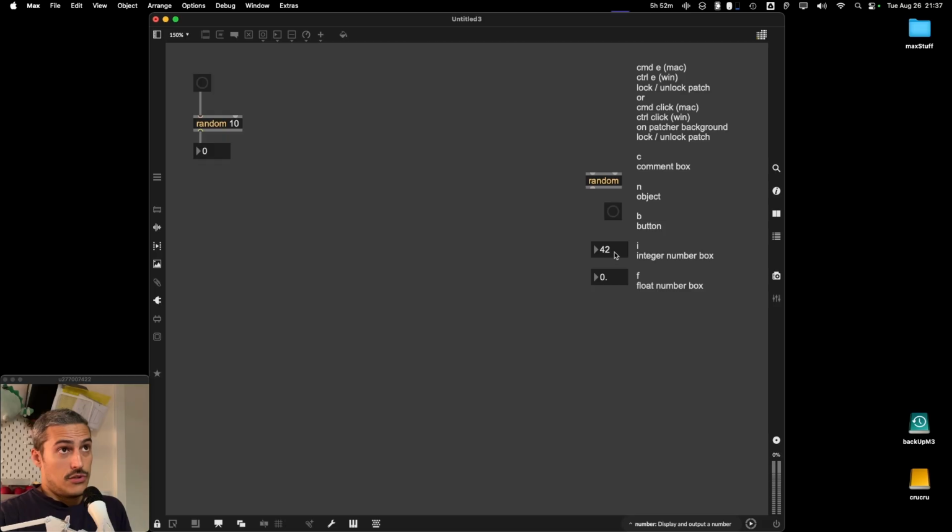You can also, which is a bit more fast, click and drag up or drag down. Drag up, drag down, you see? To kind of slide the numbers up and down. You can do the same with the float number box. Click, type something, click out, boom, the number is in. You can click and drag up, click and drag down. Take care with the float number box.